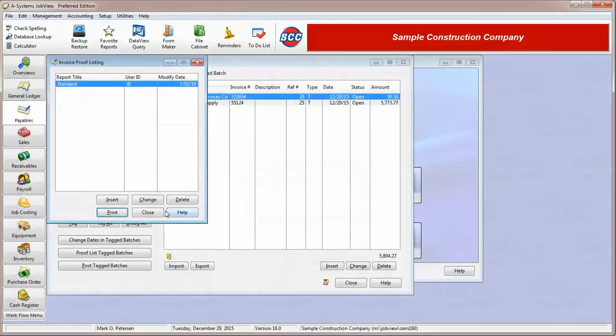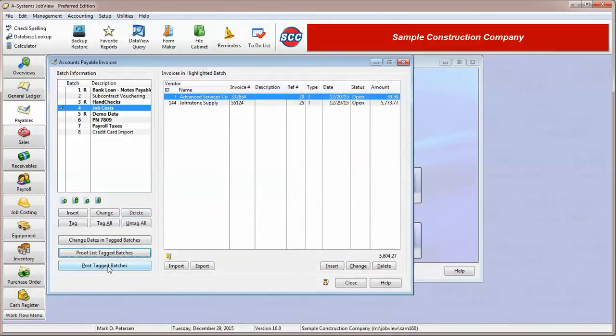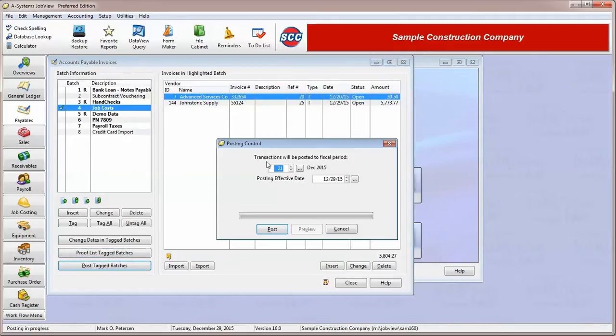The third button is the Post Tagged Batches button. When we press this button, the system will ask us for the fiscal period to which the invoices will be posted. The default is the current fiscal period, but we may choose any open fiscal period.